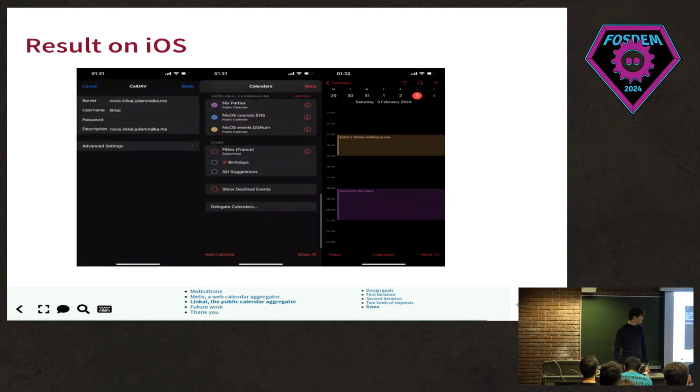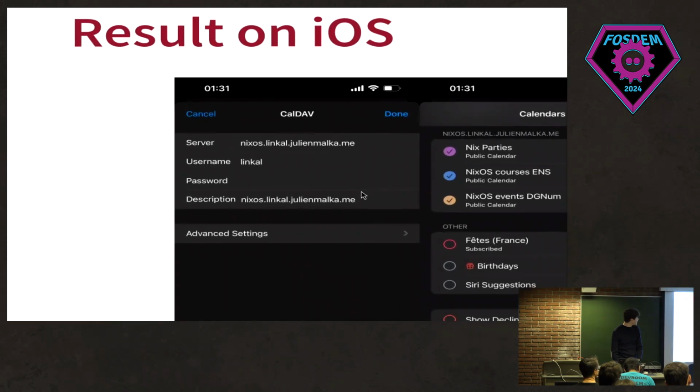But what you get if you are using macOS or iOS like I was when I worked on this project is you add a CalDAV collection, and you just specify the URL that I gave you and the user Linkal.